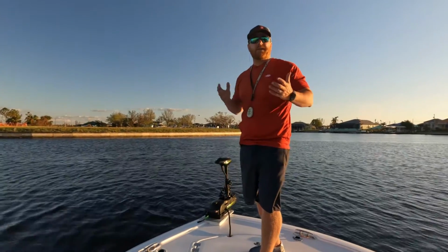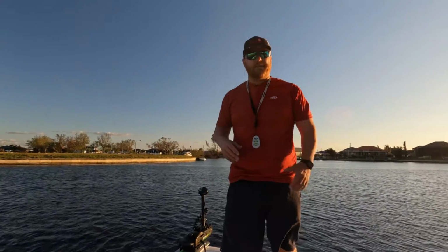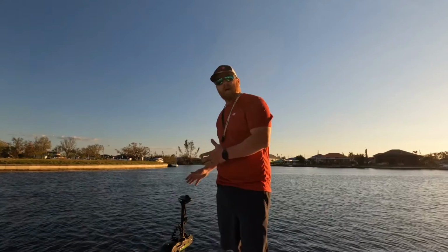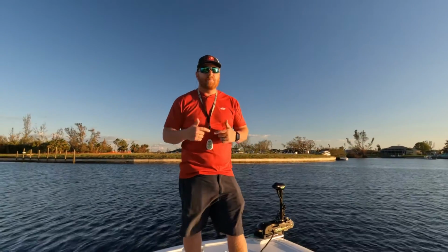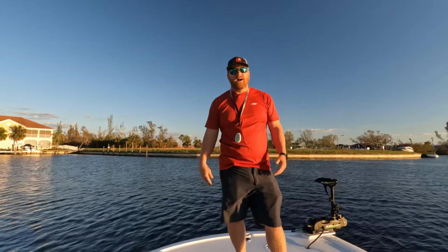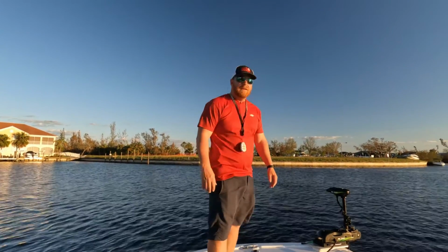It's a great feeling to know that now that I'm going to be on the water, I'm going to have at least three times the capacity. So if I ever get in those real windy situations where your trolling motor is working really hard to keep you locked, utilizing whatever it's spot lock or anchor lock or whatever type of trolling motor you might be using, it is great to know that now I have that power capability to go all day long without even worrying about my trolling motor dying. I'm going to have it for the whole time where I'm on my trip. My clients will be happy and I'll be happy.